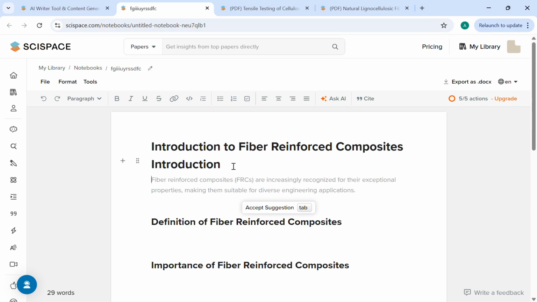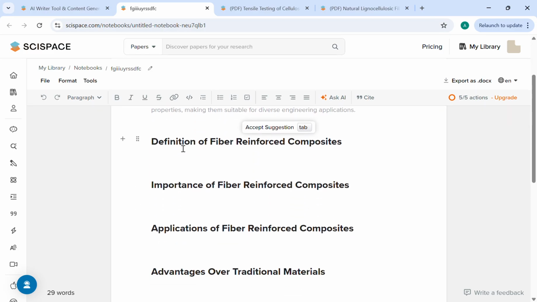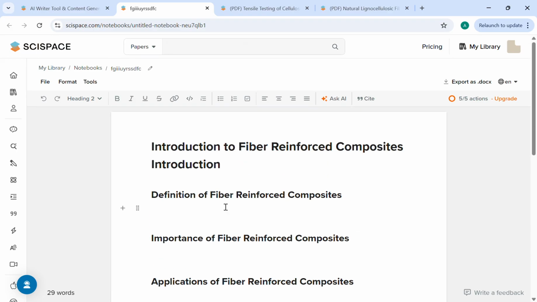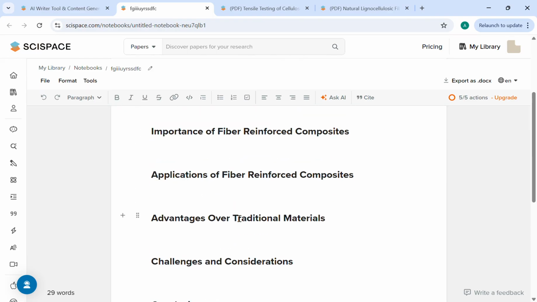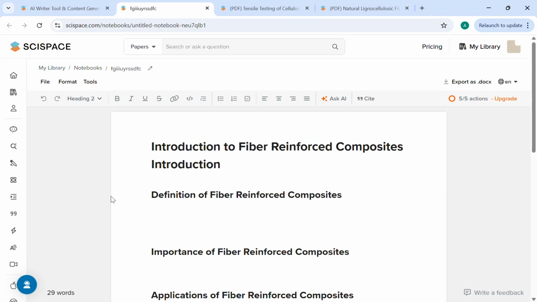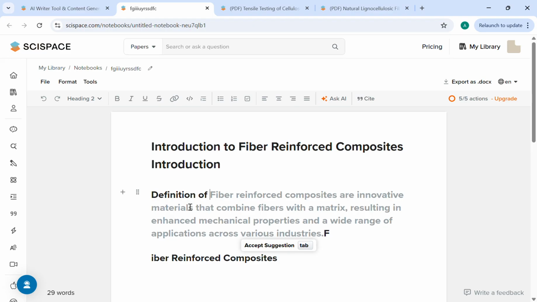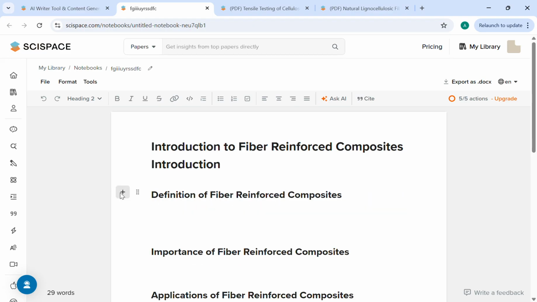So here you can see that it has given, so it is giving you the content. Continue. So here it will give you the outline first, and when you click it on the plus symbol over here, you can see that definition it is giving.